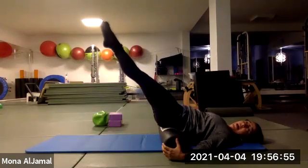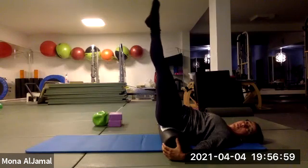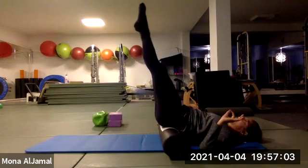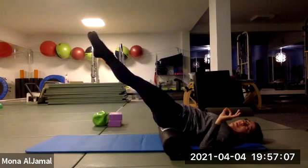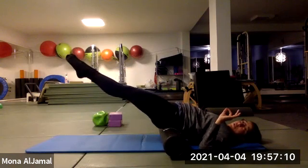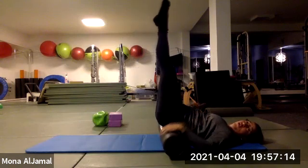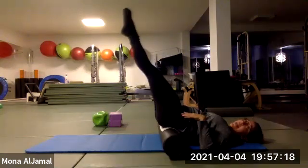Now, because your pelvis is lifted, usually you can go a little bit far. Now, feel the weight of the tailbone and the sacrum on the roller. They should be the same. So you should not be losing your low back as you lower the leg. And when the legs come back, you should not be dropping the low back down. So keep everything the same.